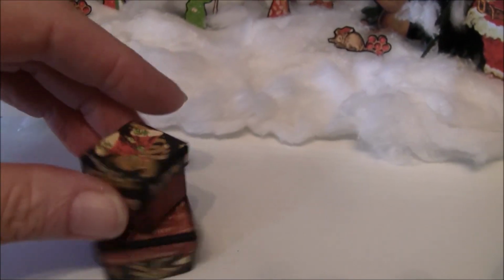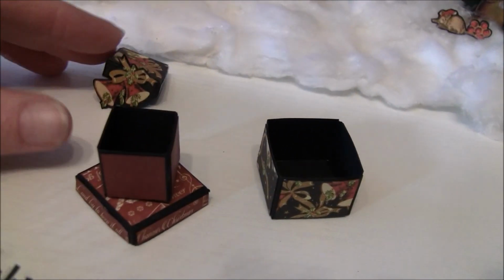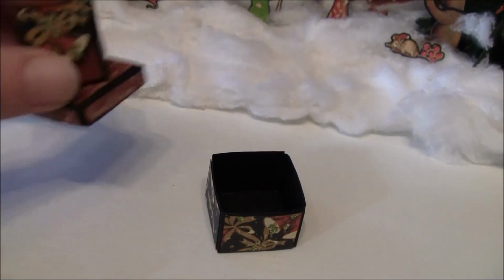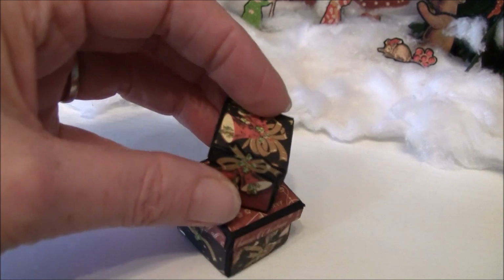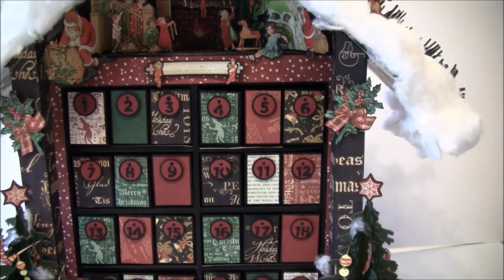I can give you a close-up of the boxes here as well, so they can open, like so. There's a place for a tiny little gift inside here as well. Then I will show you how you can make these drawers.